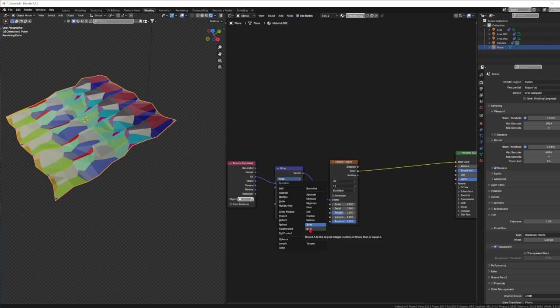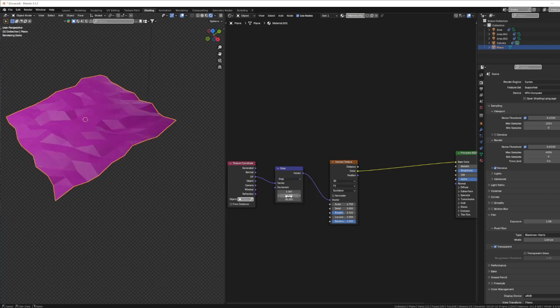Then you've got snap. Snap is always going to snap to whatever increment you have. So these are all different increments that you've got. For example, if you had an increment of 0.6, this is going to snap to the nearest 0.6. Okay, so in this case, if the number came out at 0.7, it actually would get snapped back to 0.6 because it's going to go to whatever the increment is. And it allows you to have a little bit of control of that. So if you want to have a checkerboard effect, you could do that. And the numbers usually are going to start out a little bit on the lower side.